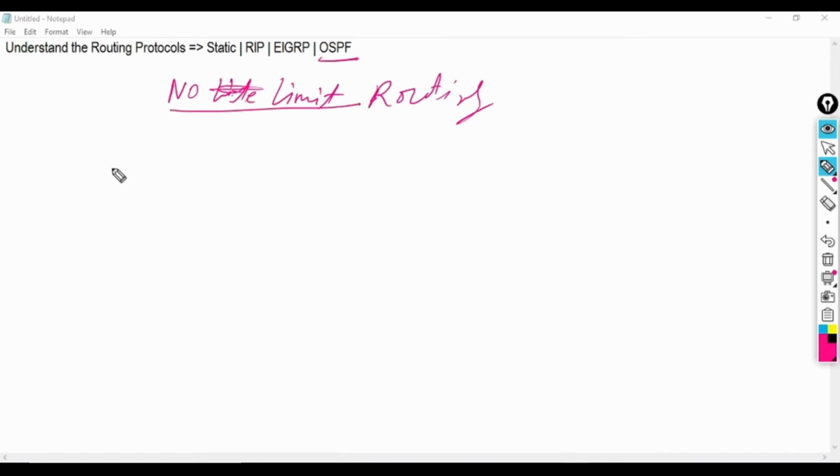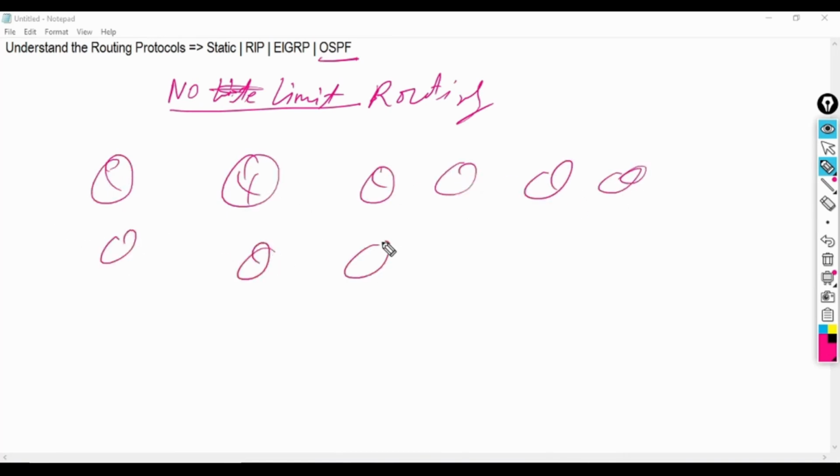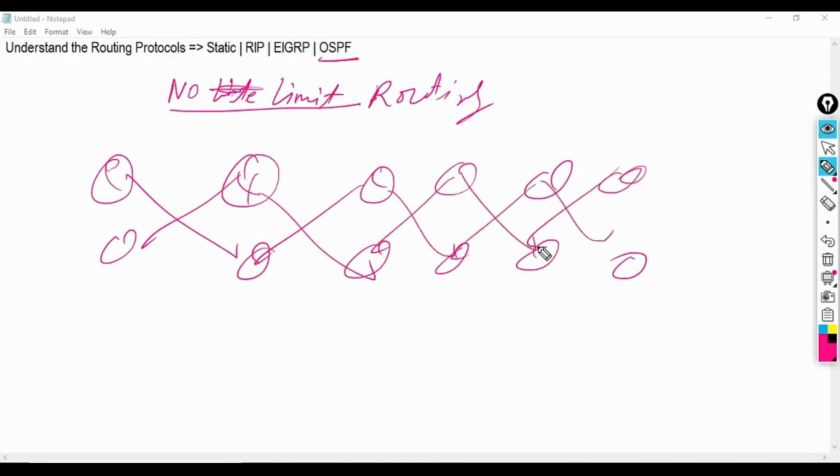Of course, let's take an example that you have multiple routers connected like this. All these routers will be directly interconnected with each other, right? If all the routers give information about the networks available with them, a time will come when all the routers run out of memory.